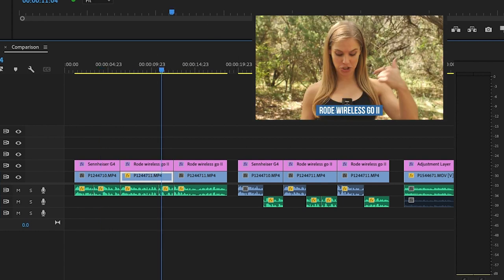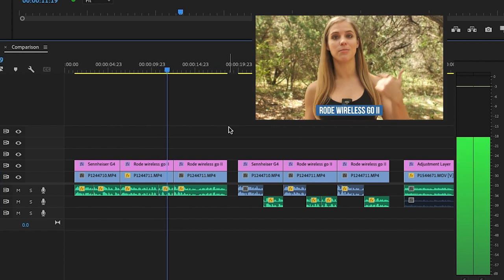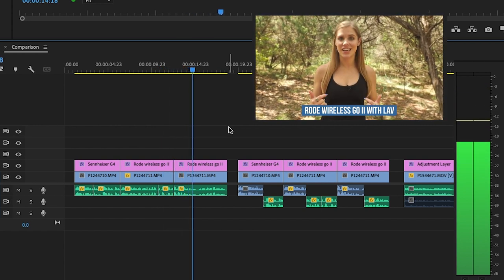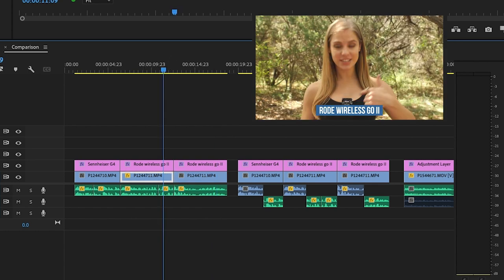In terms of just the body pack versus having the lavalier microphone plugged in, I don't really hear a difference between the two, which was surprising to me. I thought there might be a shift but there's really not. With just the body pack versus the lavalier — it might be a super subtle difference, just slightly lower to a certain extent. But I don't think there's a massive difference. And for me personally, having the lavalier plugged in looks a lot better than having the body pack clipped to your shirt.